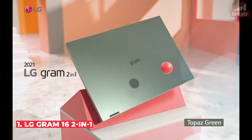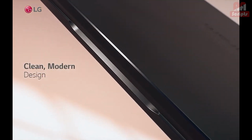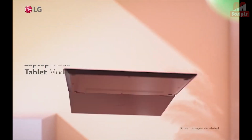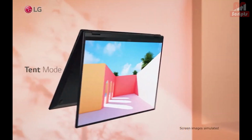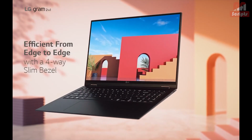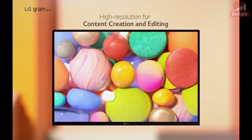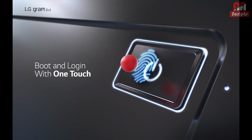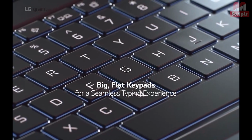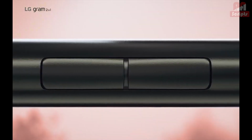There are plenty of 15.6-inch convertibles on the market, but your search for anything bigger will lead you to just one vendor, LG, and its 16-inch Gram 16 2-in-1. Despite having the largest screen of any current convertible, the LG Gram 16 manages to combine good performance, relatively lightweight, 1.48 kilograms, military grade, MIL-STD-810G, build quality, and, of course, 2-in-1 flexibility. The Gram 16 2-in-1 isn't exactly an affordable option, so you'll need to have a good reason for pushing the convertible format to its limit.